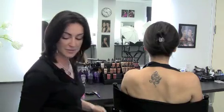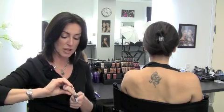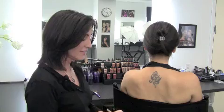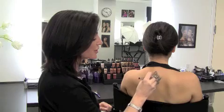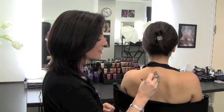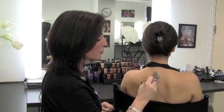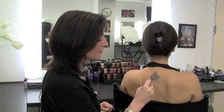Turn on my compressor, and I'll be using about 12 drops of makeup and testing it on a tissue before I get started. And I will airbrush all of the dark lines first. The Transformer airbrush is one that can be used for fine detail work or for broad strokes. So in this case, I'm using it for my fine detail work.